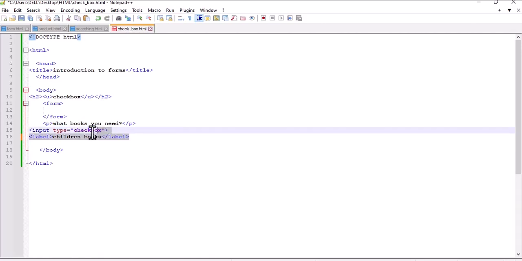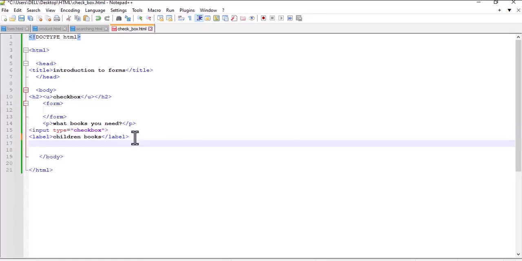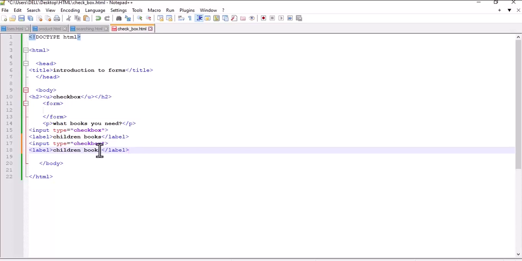And for example, I write some more checkboxes. I write, for example, comics.